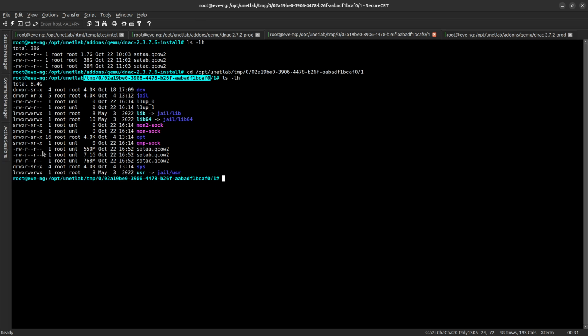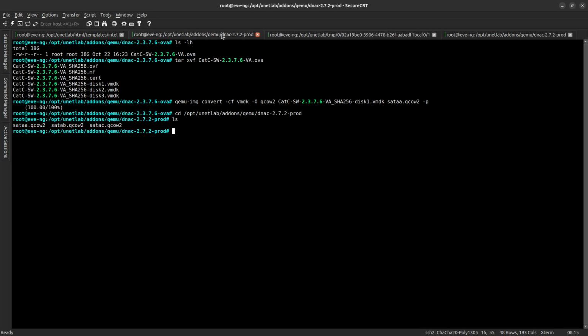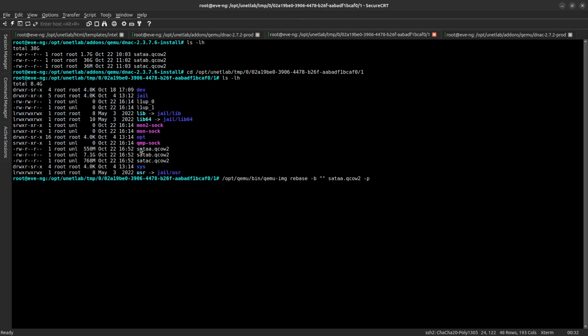So the command that I used, the one that you see on your screen right now, is the QEMU image rebase command. What this will do is basically flatten, or take all the information from your original, the default node instance path, to the temporary folder.